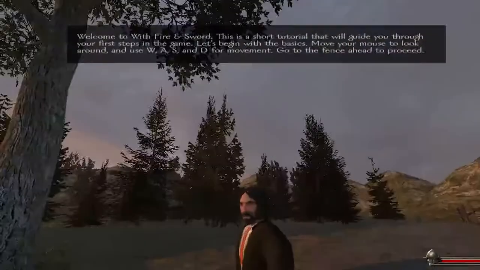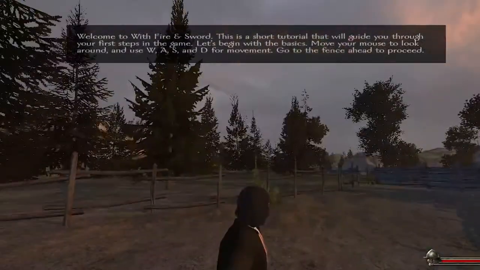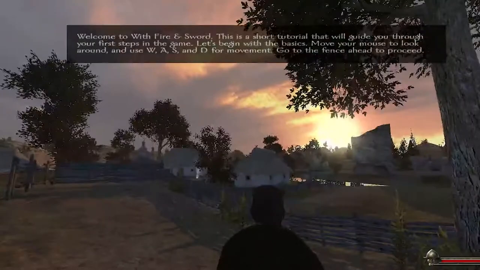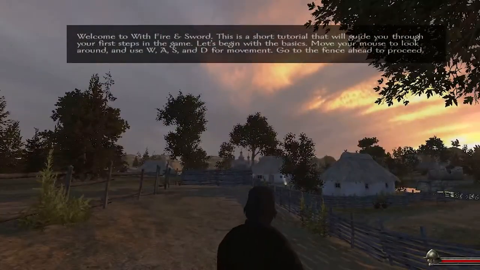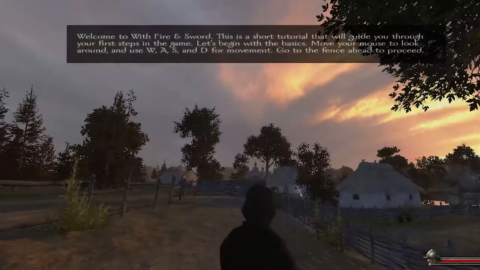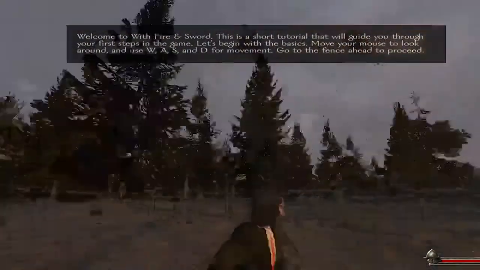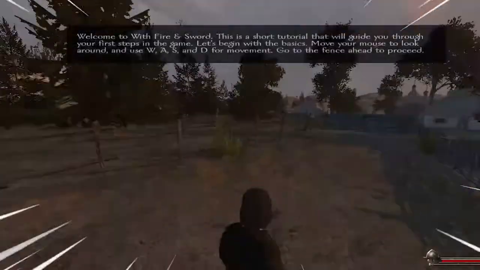Welcome to With Fire and Sword. This is a short tutorial that will guide you through your first steps in the game. Let's begin with the basics. Move your mouse to look around, and use W, A, S, and D for movement. Go to the fence ahead to proceed. Okay, let's go.